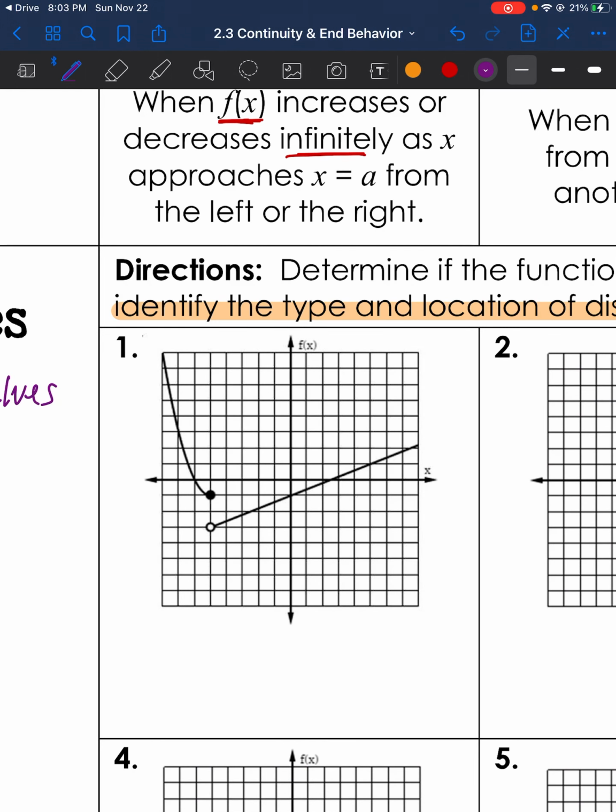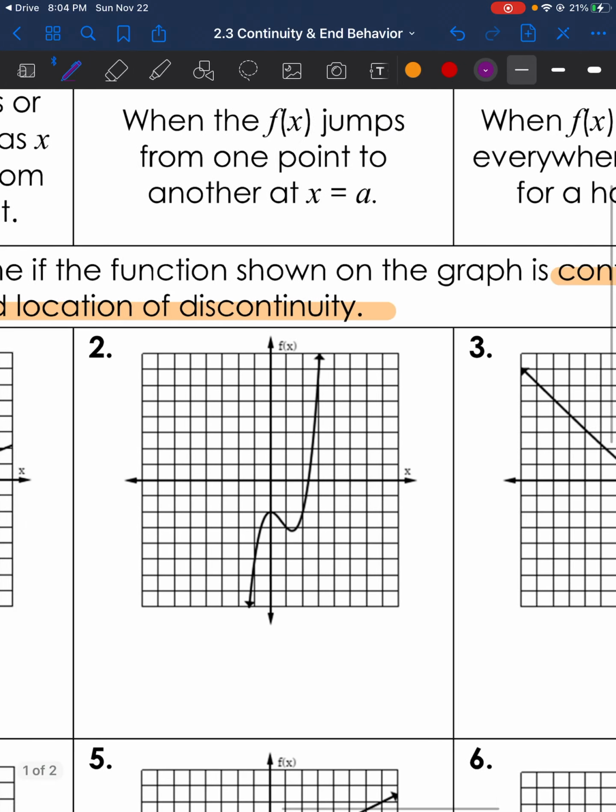So we asked ourselves, is this continuous? Are there any breaks or holes in the function? And you can see here that there is a break. We move from this leg here, and it jumps down to here and continues the function on in a different spot where it's not smooth and it's not continuous. So we have a jump discontinuity, and I'm just going to abbreviate there. At x equals -5.